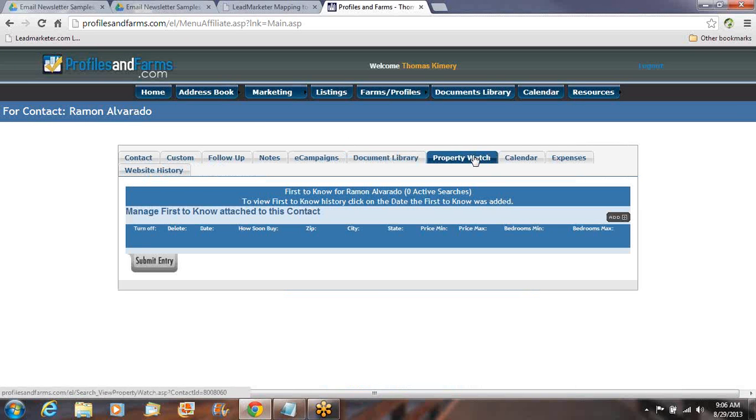Property Watch is a feature if their website is integrated with our system. You can add a Property Watch where you type in the criteria of a property they are looking for. Then anytime in the future that you input a property that matches their criteria, it automatically emails them that a property has hit the market that they may be interested in. Great feature. Now, many MLSs have this feature. The difference with ours is it's very branded. It has your picture, your logo, your color scheme all within the emails. And if they so much as click reply, it goes directly to you, unlike the MLS where it goes to a generic email.